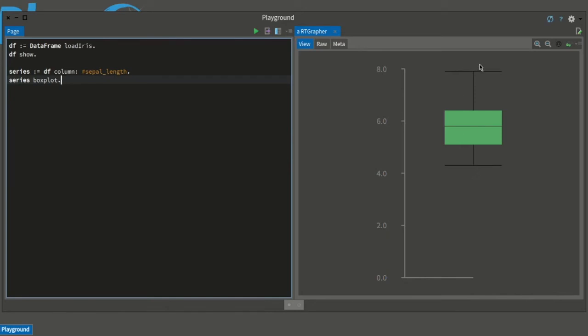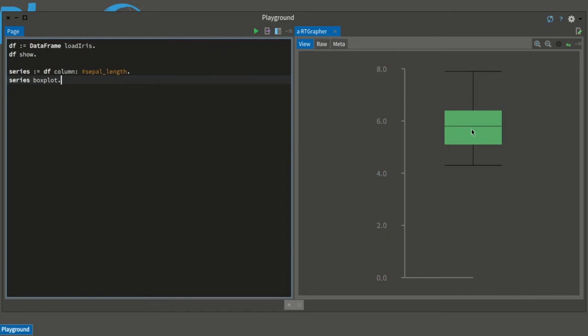So this is mean, max. This is the range, the difference between max and min, right here. So this is the third quartile and first quartile, and this is the interquartile range, or 50% of data located around the mean, somewhere here, and this is the median value.